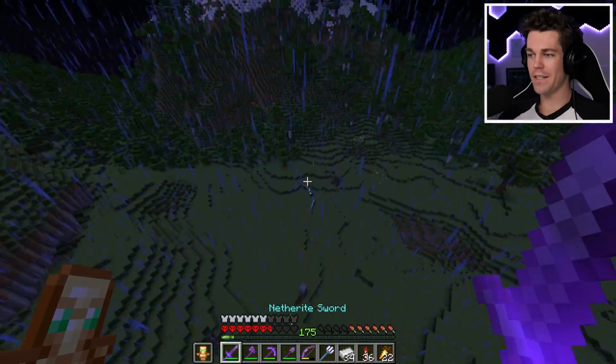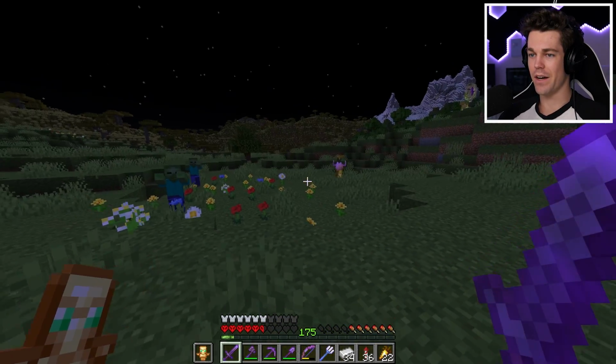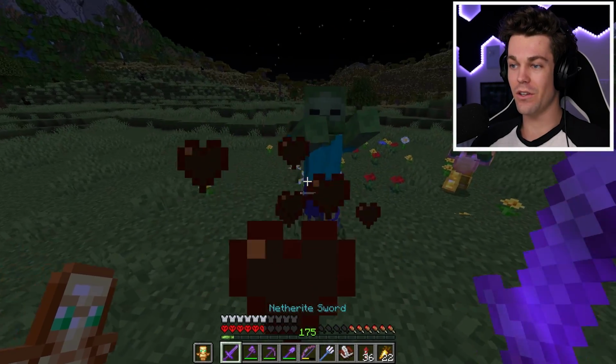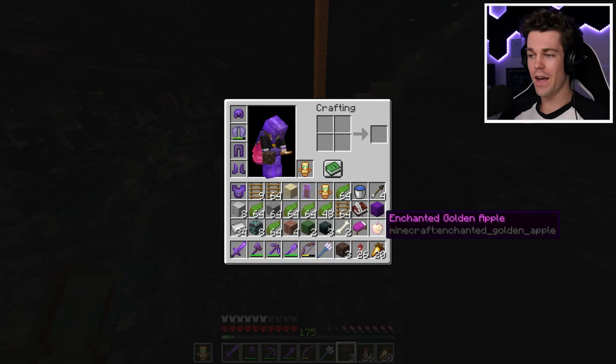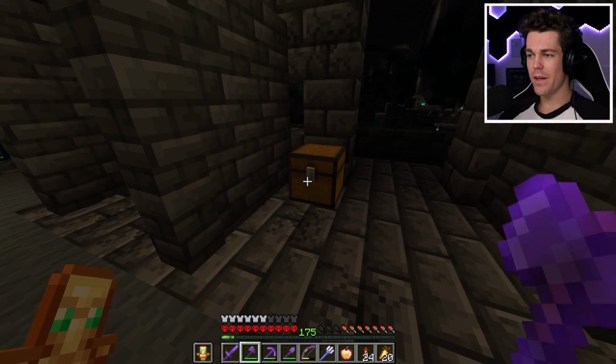Oh, and look at that. There's phantoms. I didn't have to kill one for the monster hunter advancement, but I still want to do it. There we go. Now I can officially cross phantom off the list. We killed one of every single hostile mob today. Right now, I only have 1 enchanted golden apple, and to fight the warden, I'm gonna need a lot more. Probably around 5 to 10.